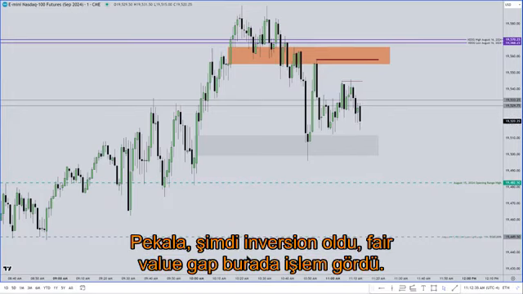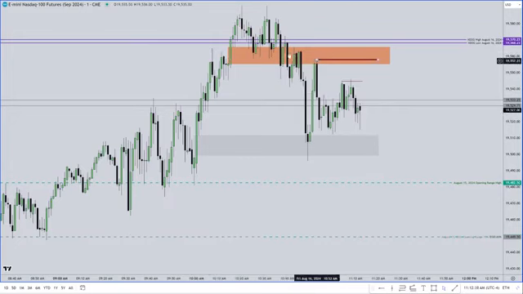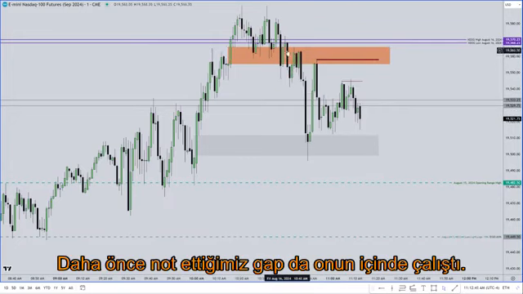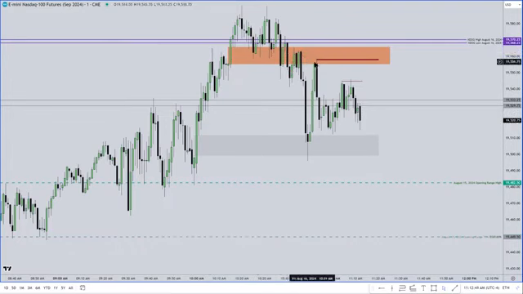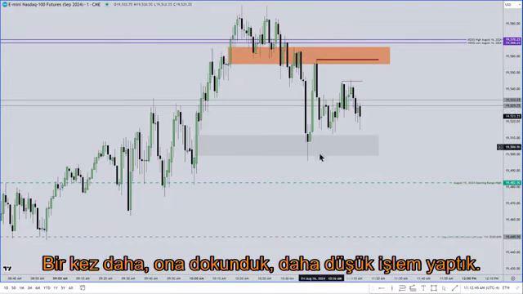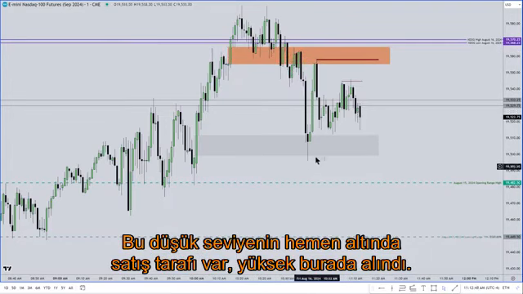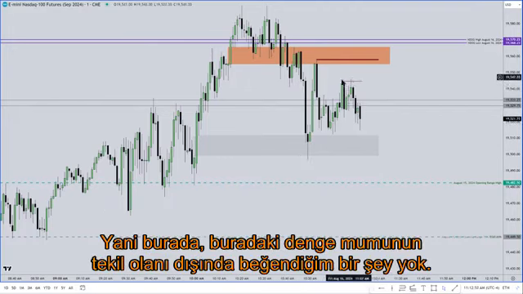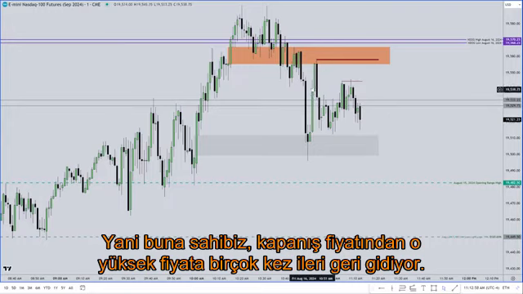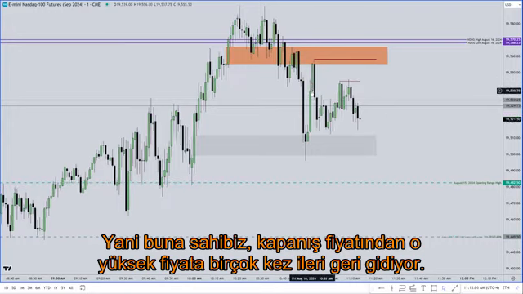All right, so now we had inversion fair value gap traded to here. That gap that we annotated earlier worked inside that as well. One more time, we touched it, traded lower. We have sell side resting right below this low. High was taken here. So there's nothing in here that I like except for the singular one candle that's balanced with here. So I always have this to there. So we have this closing price to that high.